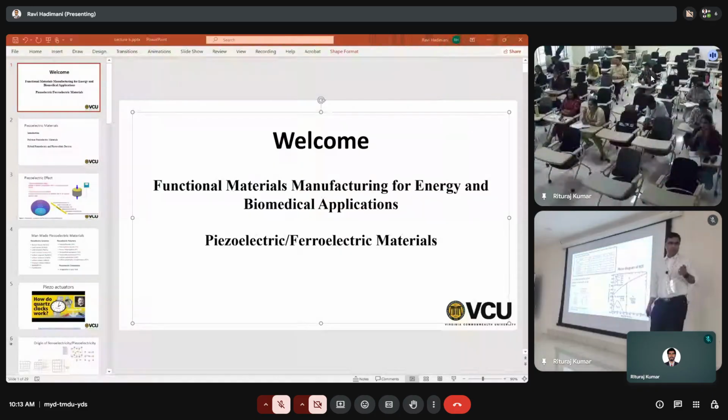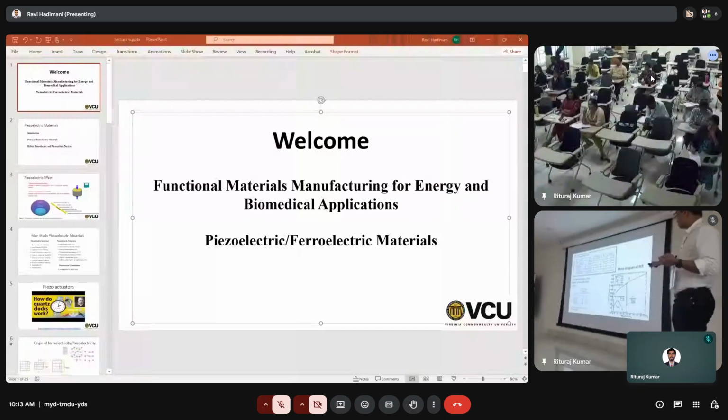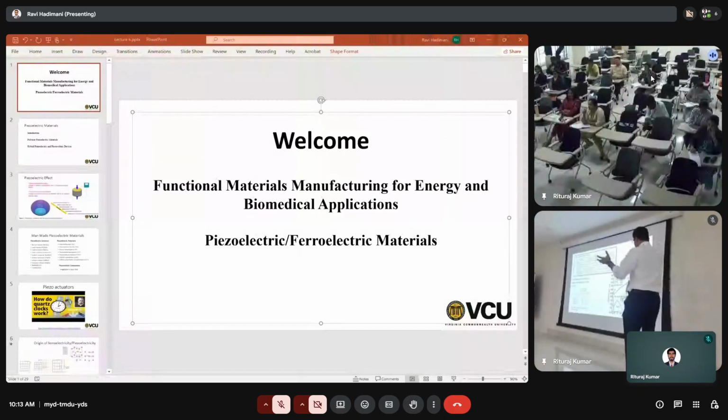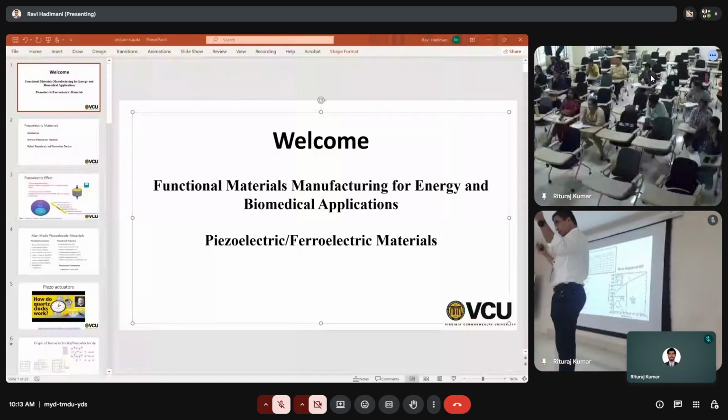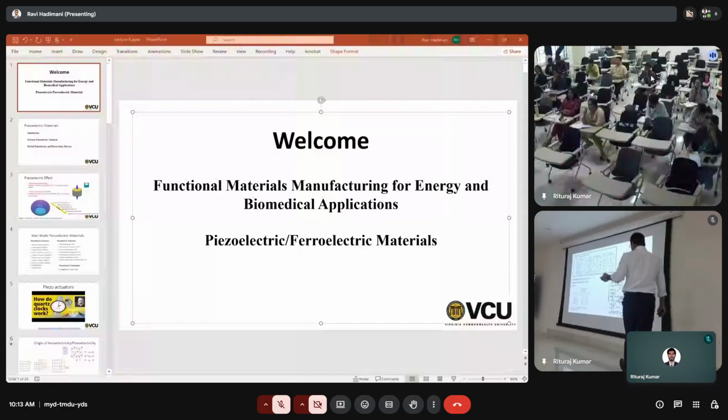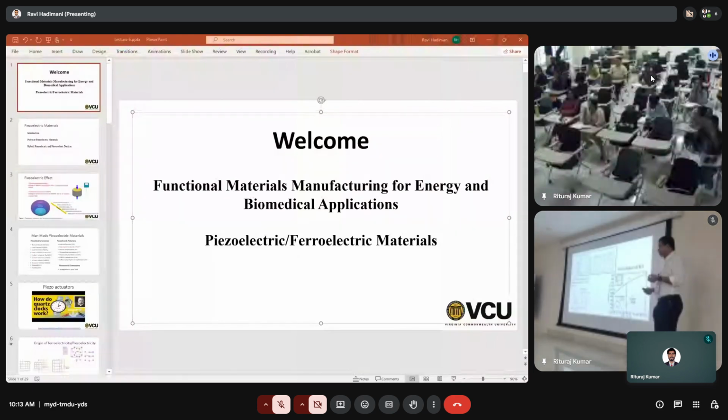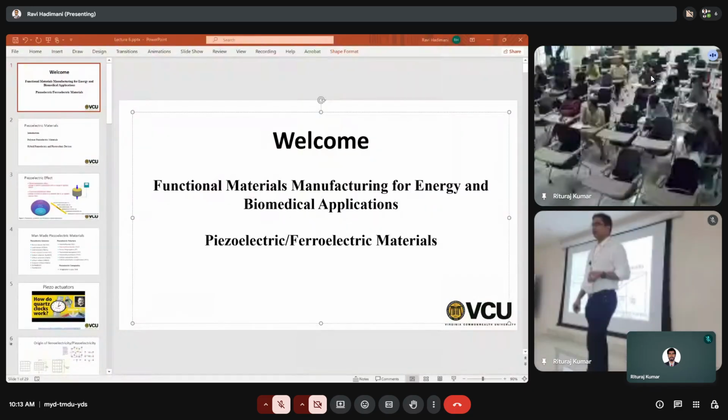We'll talk about phase diagrams of other materials in a later class today. Whenever you want to make any material, the first thing, of course, is the composition. But once you have the composition, that's not enough, because for the same chemical formula, you can have multiple phases or multiple crystal structures, right? So you need to look at the phase diagram. If you are making any new material, you can't talk about it without its phase diagram.